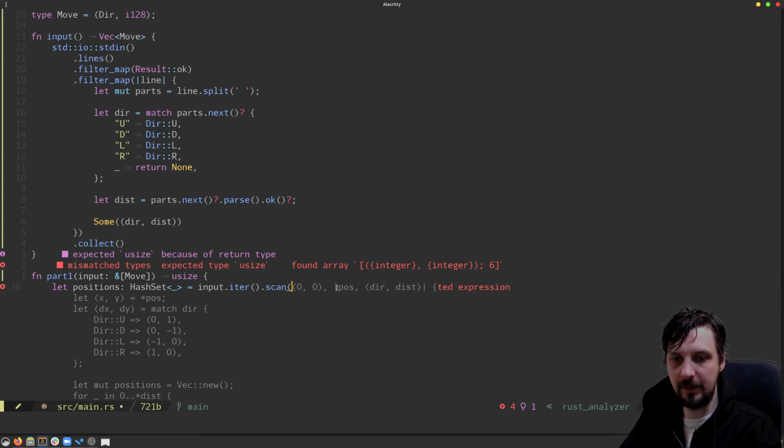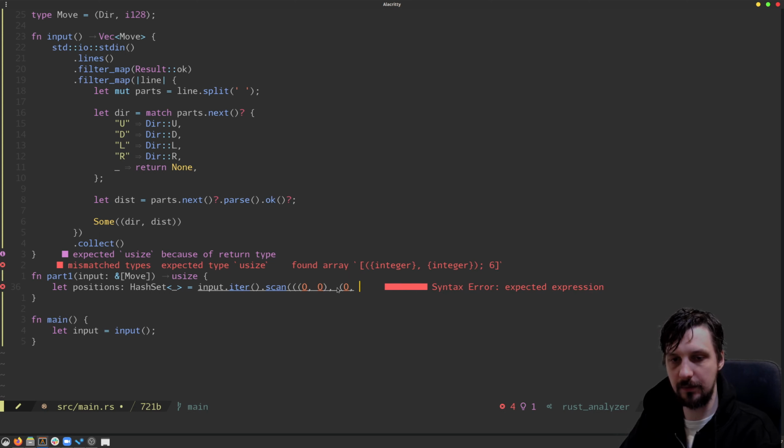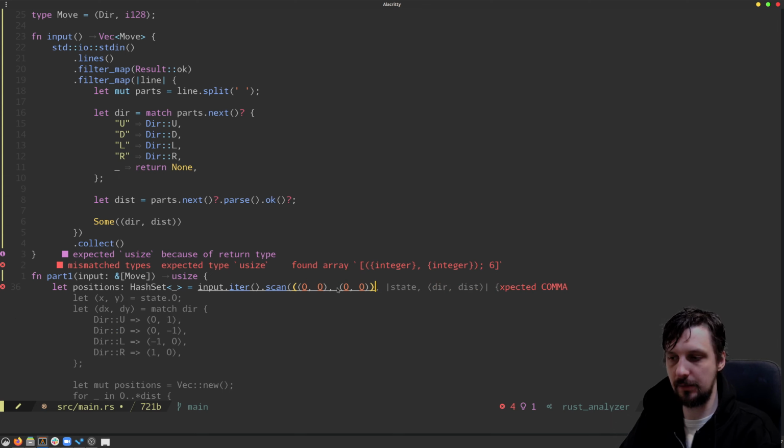In scan, I need two things in my state. First, I need the position of my head, and then the position of my tail, because the position of the tail depends on the position of the head, but I can only actually calculate the position of the head directly.